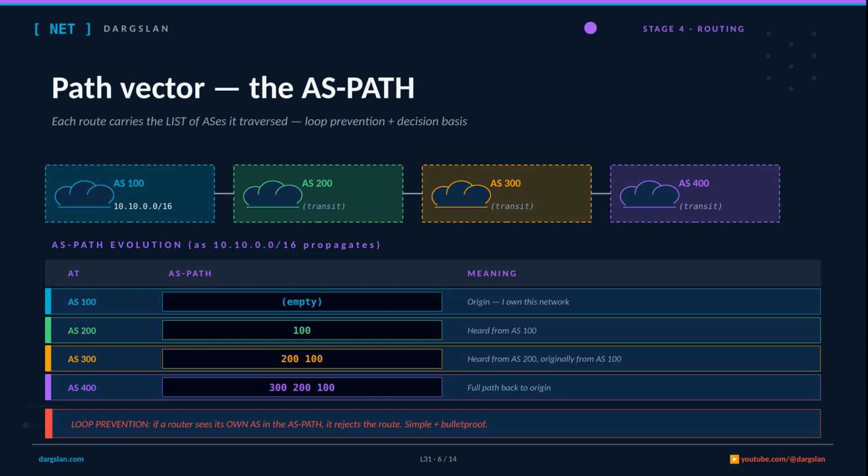By the time it reaches AS 400, the path reads 300 200 100, a complete breadcrumb trail back to the origin. And here's the elegant part. If any router ever sees its own AS number already in that list, it simply rejects the route. Loop prevention built right into the protocol.